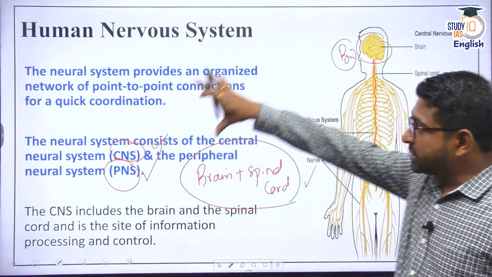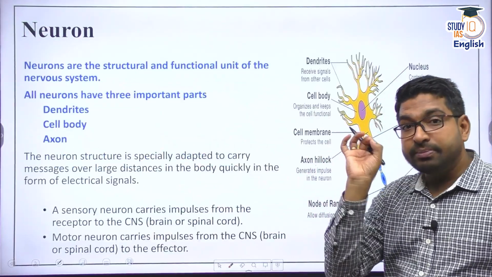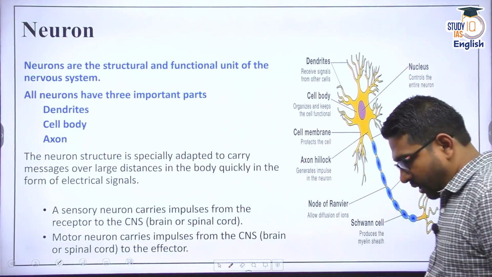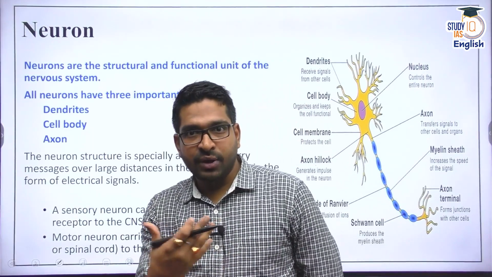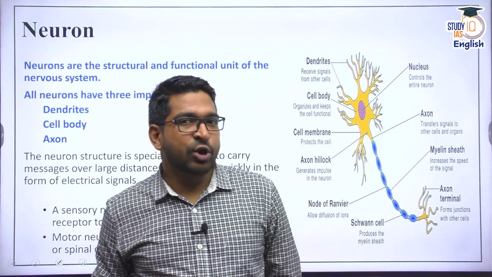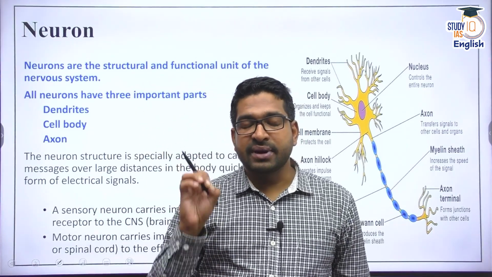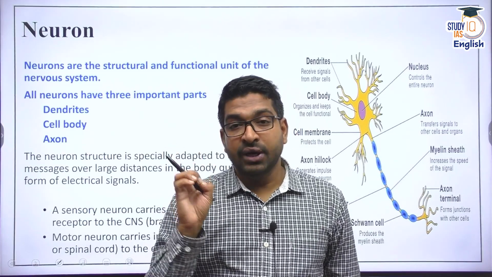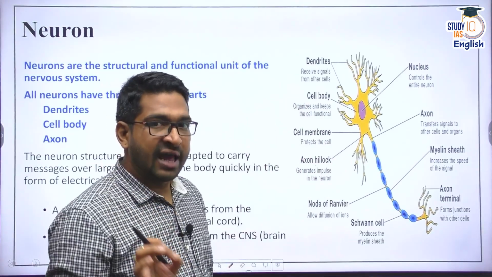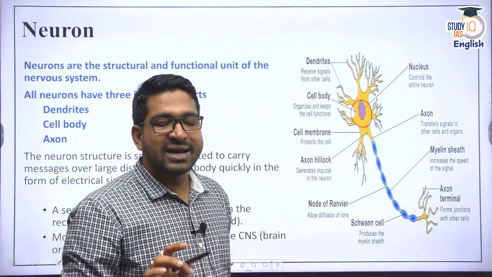But this entire human nervous system, the control and coordination mechanism, comprises the basic fundamental unit called a neuron. Very similar to how we discussed the other life processes, in kidneys we have nephrons, in lungs we have millions of alveoli. Similarly, the nervous system is comprised of a fundamental unit called the neuron. A neuron has an elongated structure like this. Of course, it will have a cell body with a center, that is, a nucleus. Along with it, it has different parts.